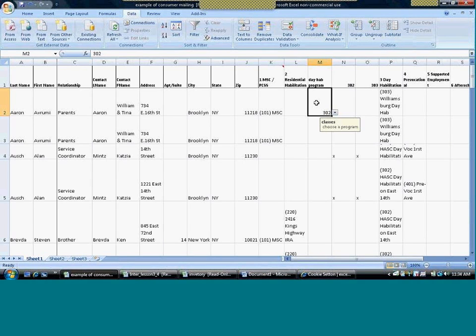This one option is good if you're only needing one choice and you want that one choice to be the only option. In other words, if the student is taking only one class or in one program, and you want the person inputting the data to only have the option of whatever you put in here, that's what we're going to do with the data validation. So that was going to be one way to approach this situation. I'm going to show you another after that.